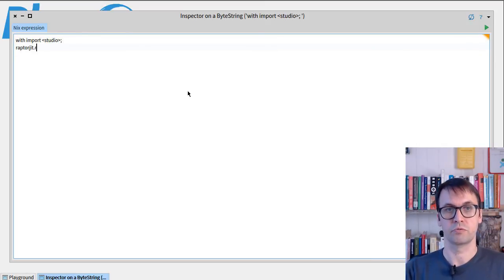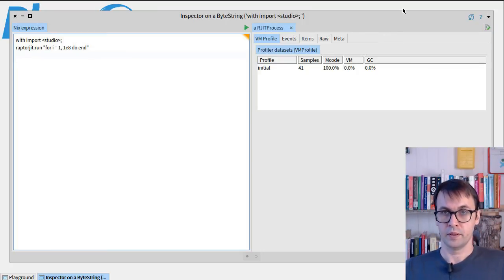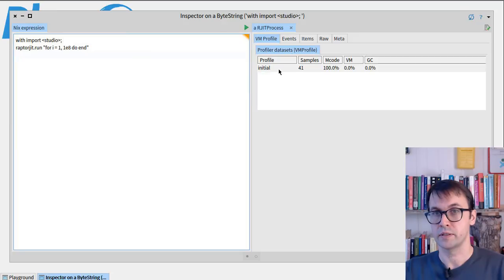So if we say raptorjit.run, this is a Nix expression, and we're going to give it a string which is going to be Lua code, which is going to run in the Raptorjit virtual machine, and then we're going to see an inspection of the result of that. So if we say for i is 1 to a big number, do nothing, we just run a really simple script as an example to see Studio pulling in some data. And okay, here's a little table view. This is one of the views I would like to get on the Nix store actually, although I would like to have it as a tree.